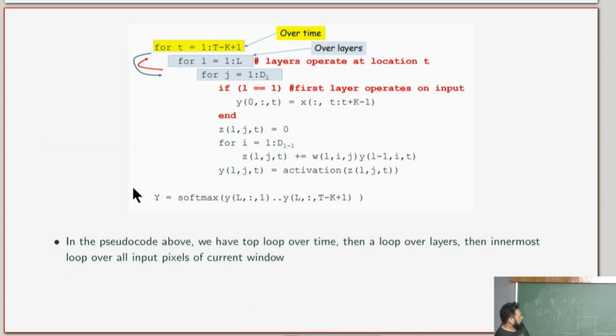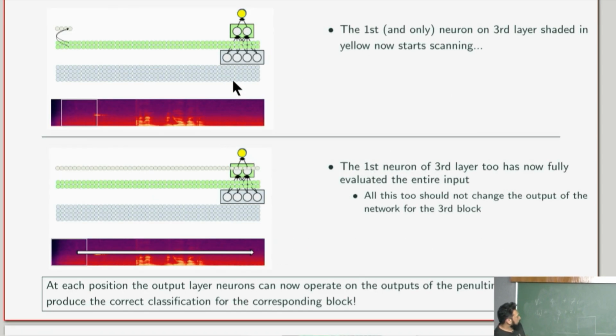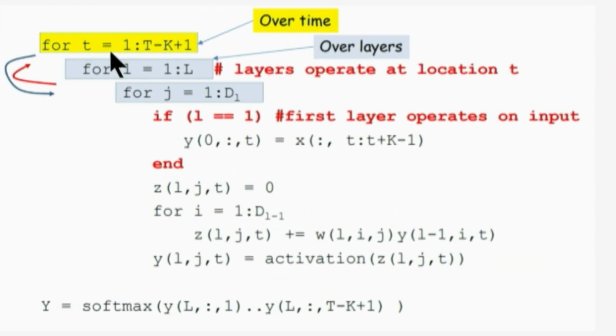And so let us look into this for loop. In the for loop we have the time component here. So time is basically the scanning part, and the scanning part is now at the top. This means that the window is kind of fixed, and I want to do everything on the window. So this is the old idea, right? Fix the current window. That's the slowest loop.